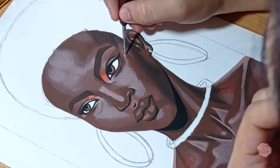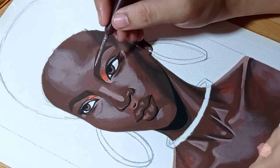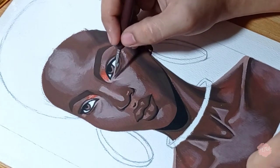Alright, so now at this point, I wanted to show you how I apply this color on her skin. So this is the actual speed that I am currently working at.